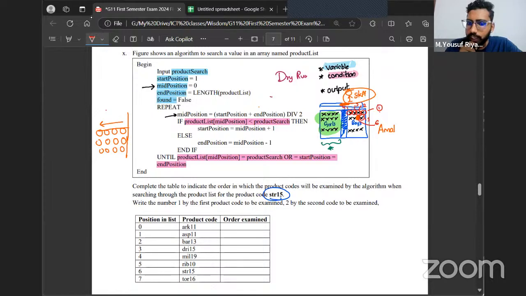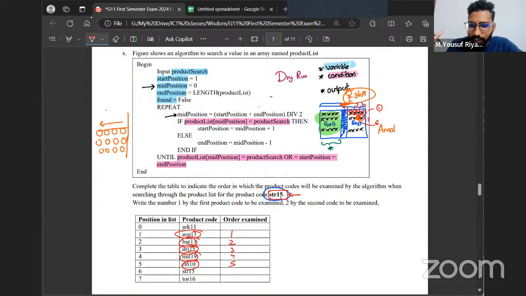Now, if you notice this pattern, here is how I relate it to the question. You're going to find STR15. The array has multiple values, and you're going to find STR15. The question says that while you're finding STR15, you'll be checking one by one: is your name STR15? If you ask him first, write 1. If you ask him second, write 2. Third, write 3. Next, write 4. Once you find STR15, you stop writing, obviously, because you've already found it. That's what the question is asking you to do.